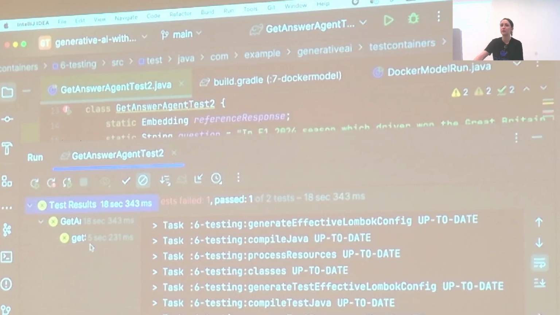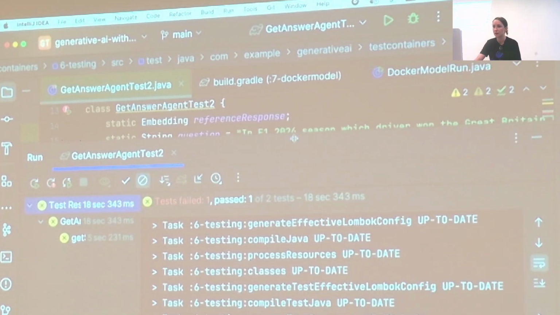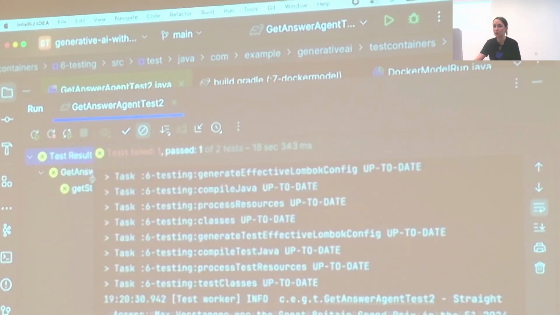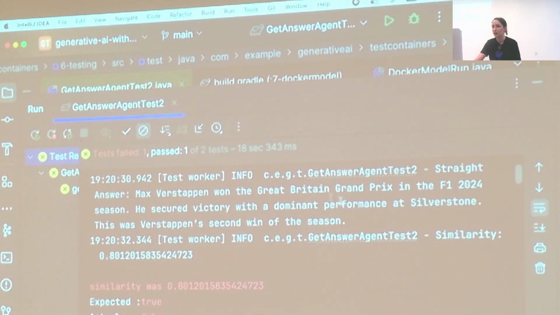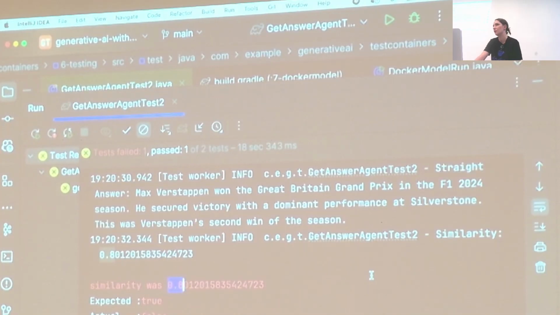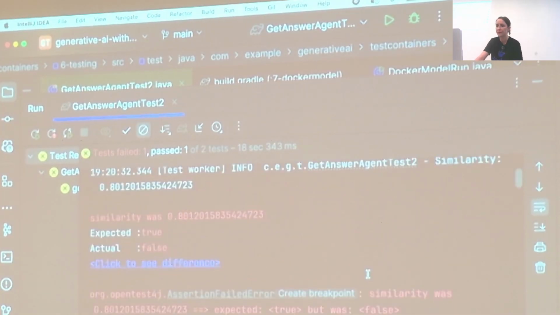Okay, and it passed. Let's take a look at the logs. What was the cosine similarity between them? Okay, for the first answer with Max Verstappen, the cosine similarity was 0.8. So they were close, but not close enough.